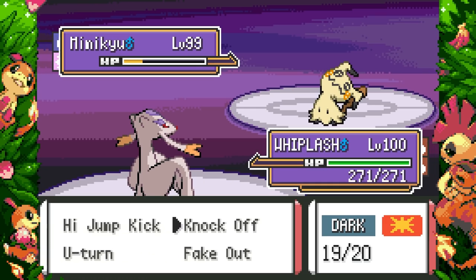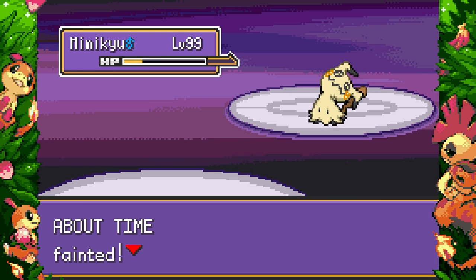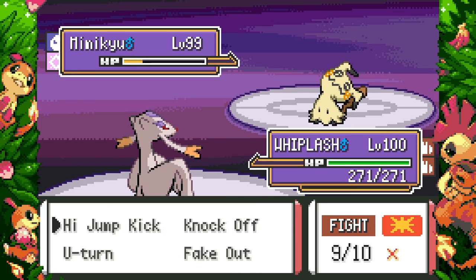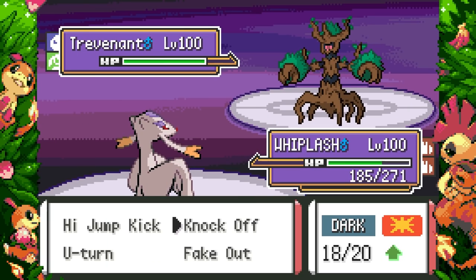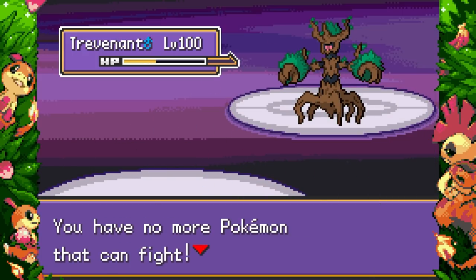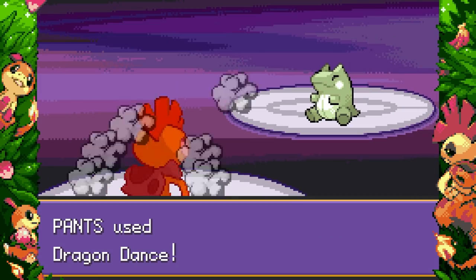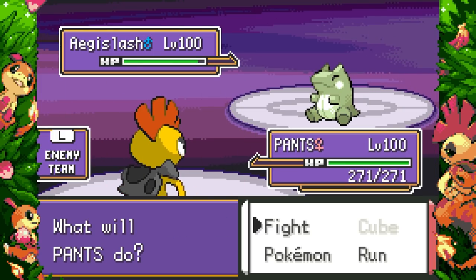Yeah. Okay. Knock off. Okay. Oh, fuck. Eject Button, dude. Why? Eject Button actually fucked me there. Eject Button, why? Please. I just want to win. I just want to win, dude. Okay, I don't sack Lucario. I need Lucario. We've got what we need to get done, though. I keep fucking up, though.